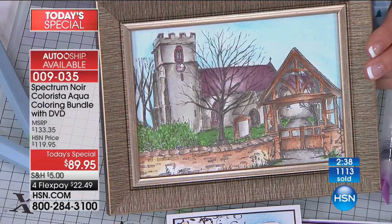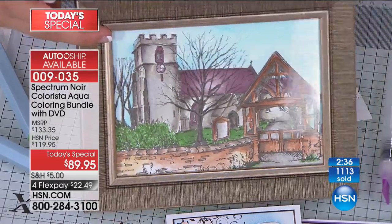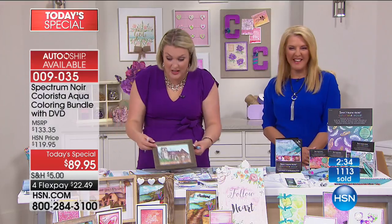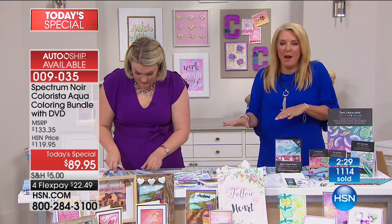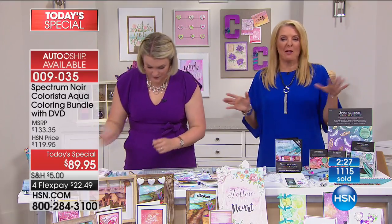It's all about just building on the techniques that you learn and enhancing them as we go on. That's the best thing about it. But it starts off easy. You don't have to go there right away if you don't want to, but when you get there, you're going to be so happy about it.